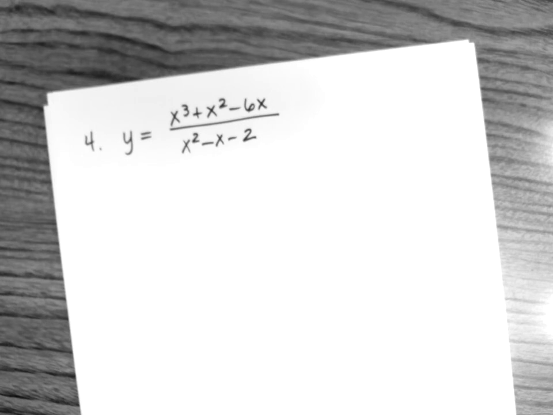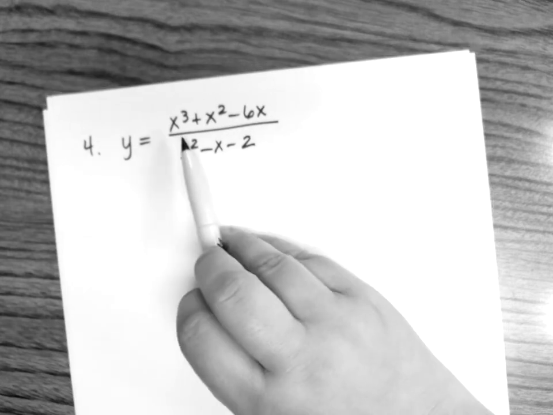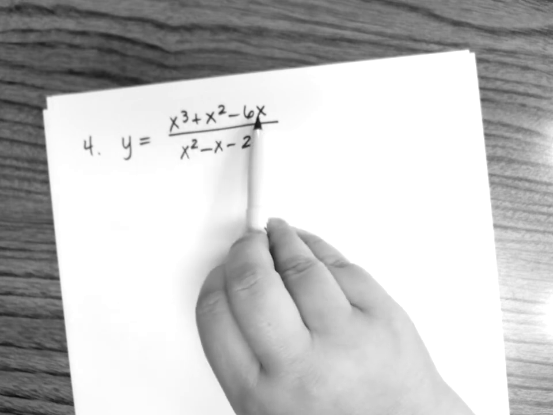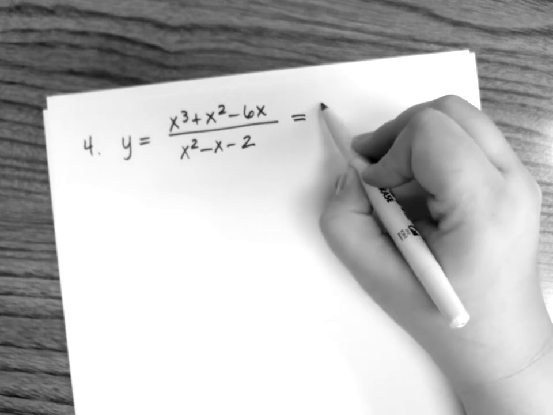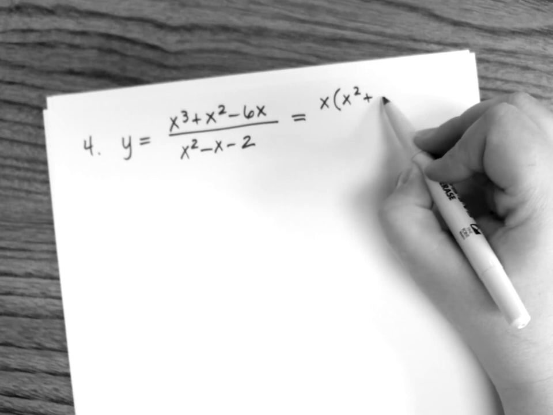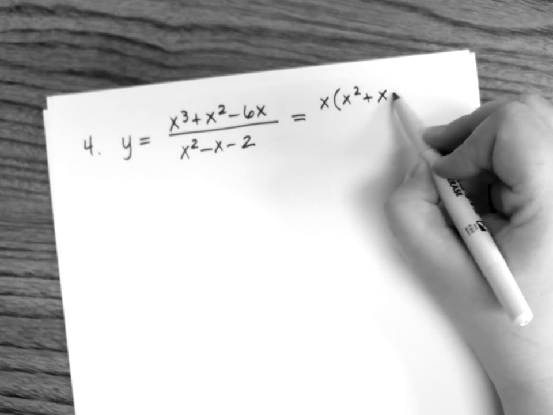Okay, so here goes number 4. When we first start to factor, you'll see something that was actually one of the next things I wanted to talk about with factoring: you technically should always, always, always look and see if there's a greatest common factor that you can take out first. So when I'm looking at this numerator, I notice that there's an x in every single term. So the first thing I'm going to factor out here is an x, which leaves me with x squared plus x minus 6.